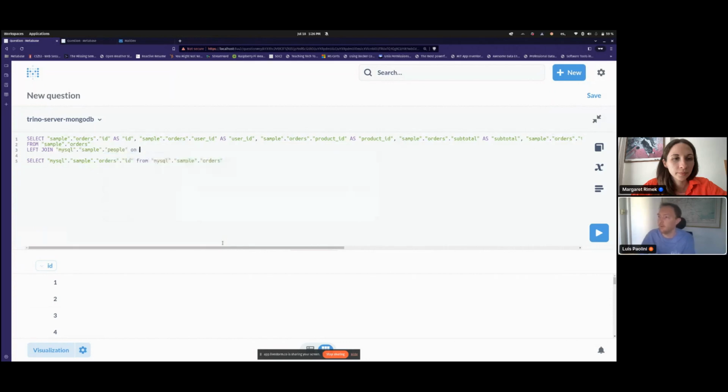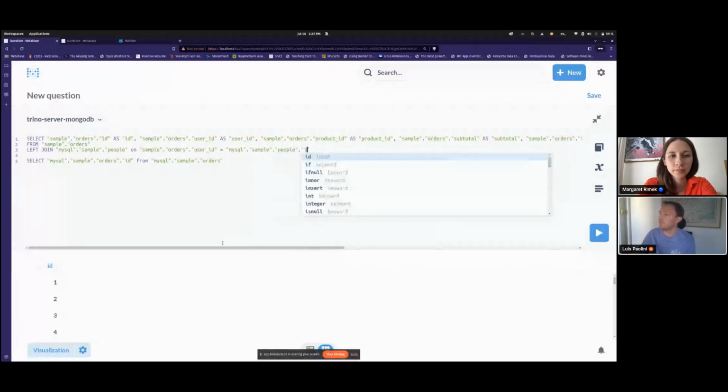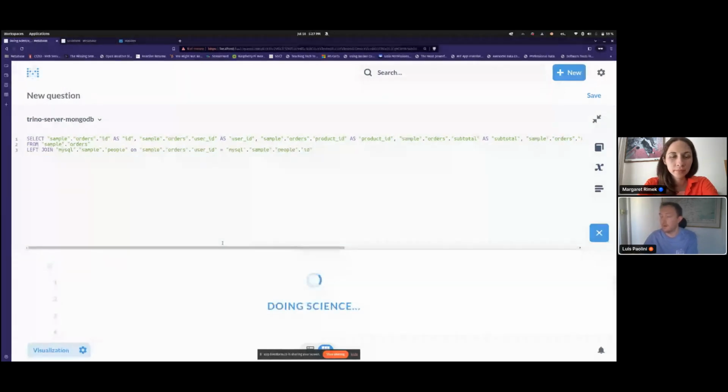On the sample orders.user ID, I believe it's a field, equals the MySQL field. So it's going to be people, people.ID. This is absolutely awesome. Why?